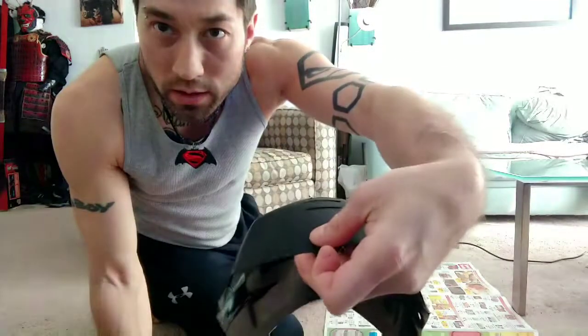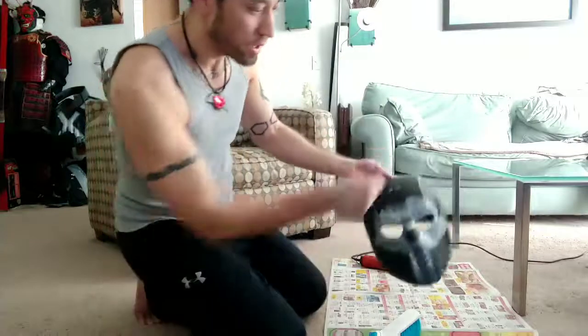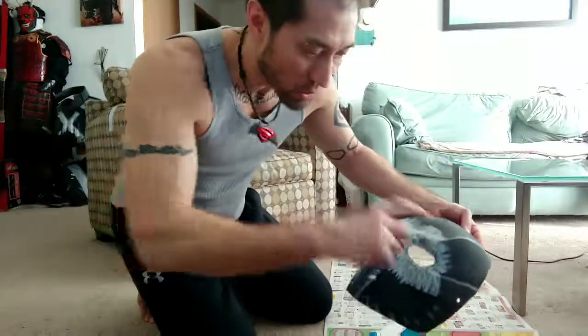Take the sticker off and you can see I added some vent holes, so I'm going to clean that up. I did the eyes, cut the chin slightly, cut the top part of the mask so it should fit my face a little better. So there we go, and I'll show you the next few steps after this. I am going to spray paint it just with a light coat of a flat black. All right, thanks guys.